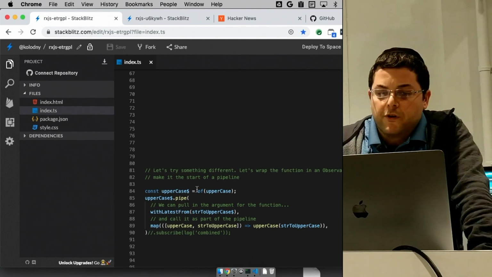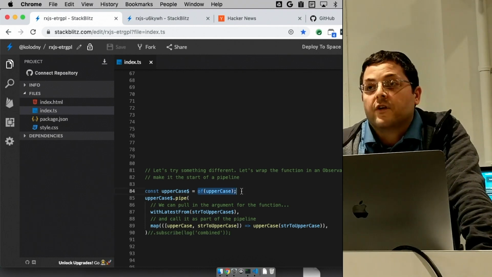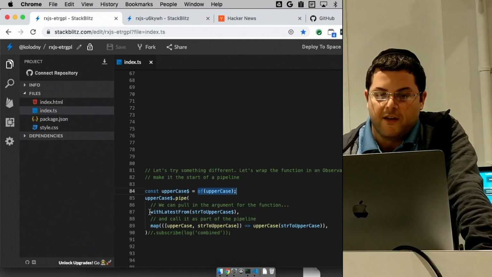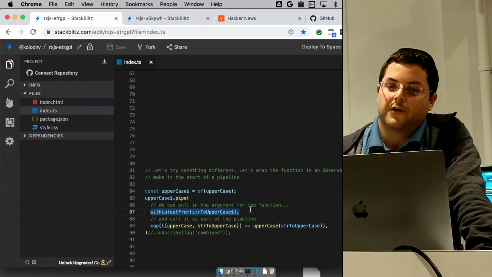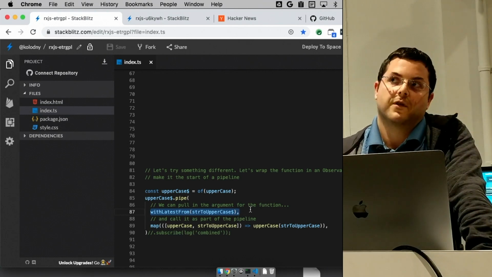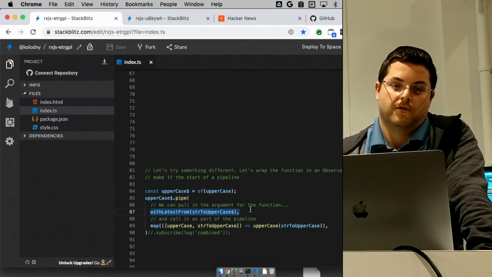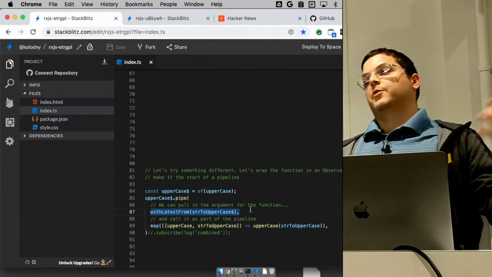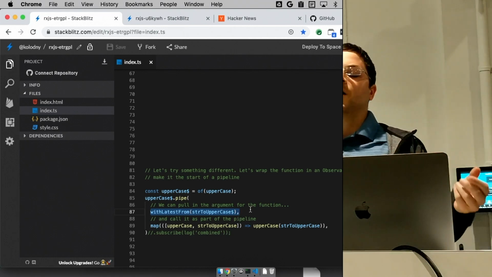So the first thing we do is wrap the function in just the plain of. This just creates a pipeline of a value. Then we're going to pluck the value that we want. In this case, this is an observable of string. withLatestFrom is an operator, and Rx is built around operators and manipulating pipelines.